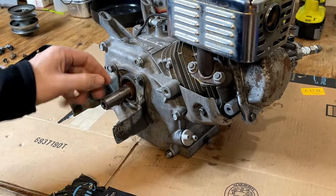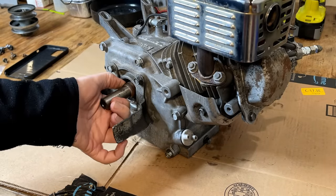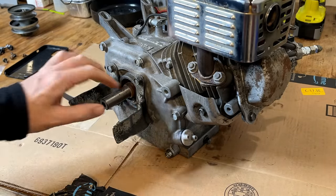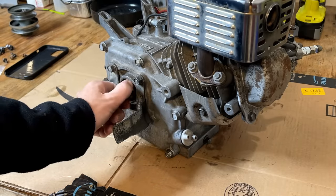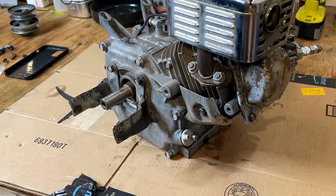Gonna lightly sand the crank right here. There's a bit of surface rust and that might make this difficult to take off. You know, I should have ordered a new oil seal, but I didn't. And this one is still good, so I want to keep it that way.